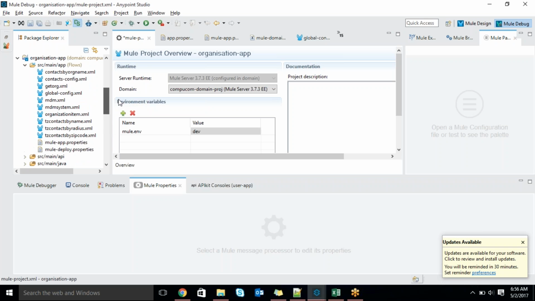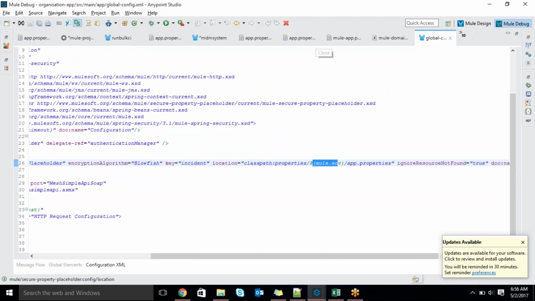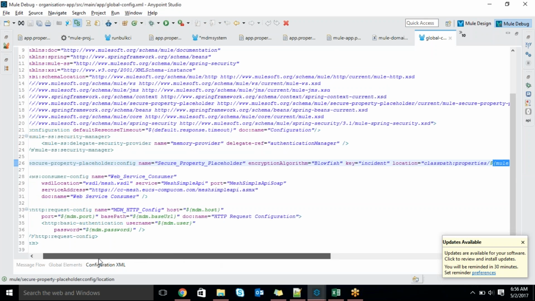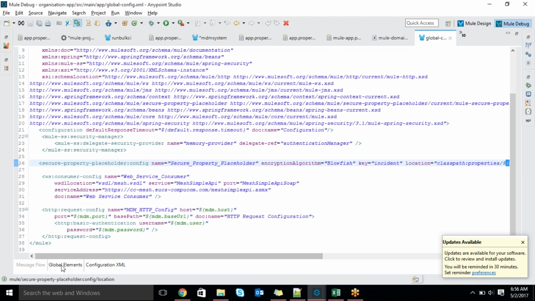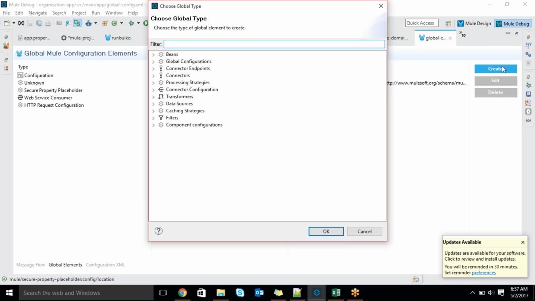So I mentioned this is my whole application, some of the common features are there, so that is the placeholder. So that's why I mentioned one more XML configuration file, global.config.xml. In the global.config.xml I mentioned, observe here, this is a global element actually. In the global element, if you try to create, click the create button.